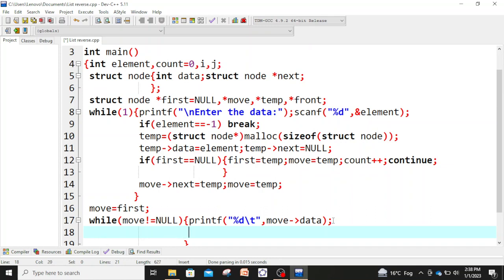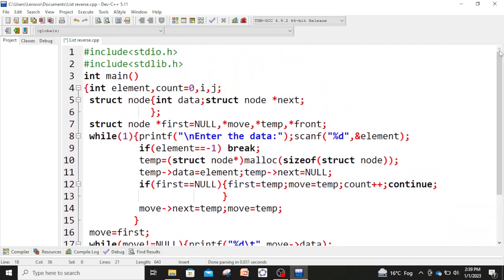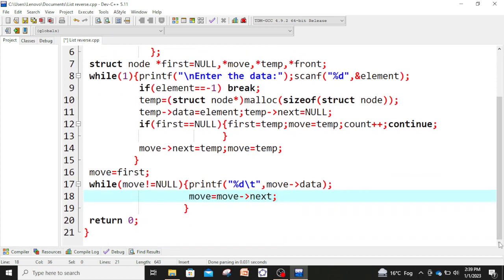For that I have to type an additional C statement, and that is move equals to move arrow next. So far, the part of the program written is that with this we can create a linked list and display it on the screen. So let us see whether it's working or not.